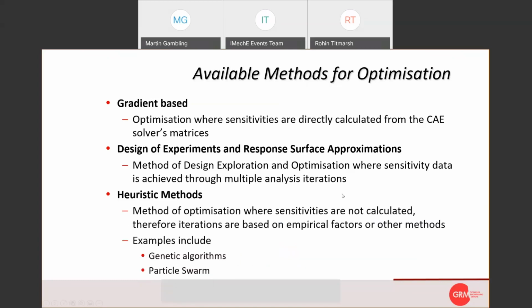Okay. Now, there are also some slightly batty and crazy ways as well. There's something called genetic algorithms. Actually, it's a very powerful way, but it's a process of optimization that doesn't really require maths or equations that it's solving. It works on the theory of evolution. It will basically try 100 sample points, pick the best 10, and then mix the variables from those together and do another 100, and it develops that way. So there are different ways, but they're slightly less commonly used in this industry, and I would certainly consider the top two as the ones that we look at.